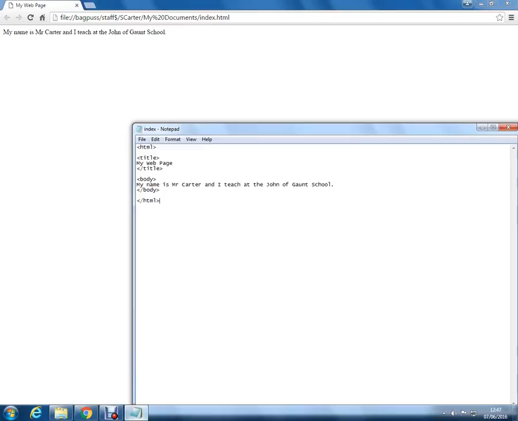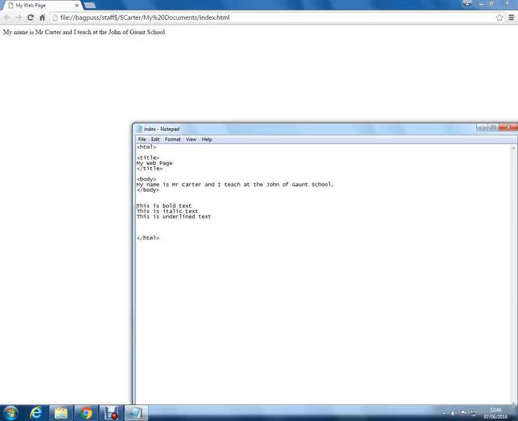Well, what we need to do is go back to our file, and we're going to create some text down here. So I'm just going to write some text in. This is bold text, and this is italic. So italic is like slanted writing. This is underlined text. Now, as you're probably thinking, well, hang on, there's no tags here.